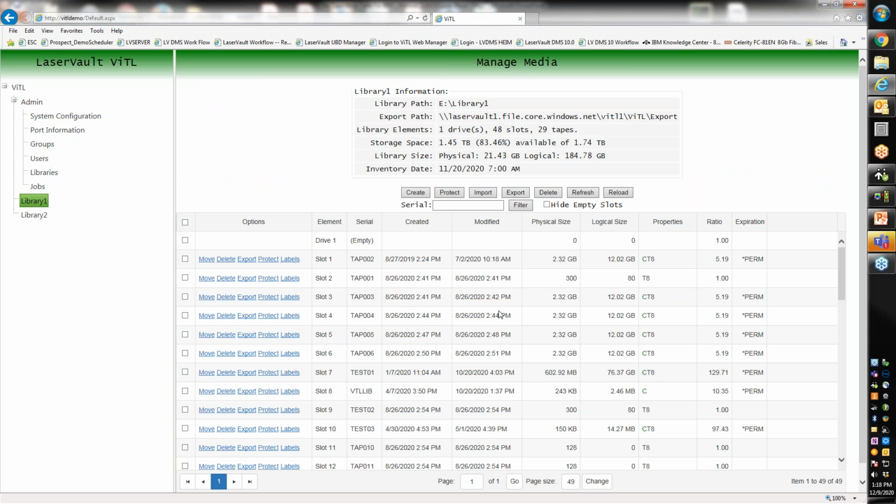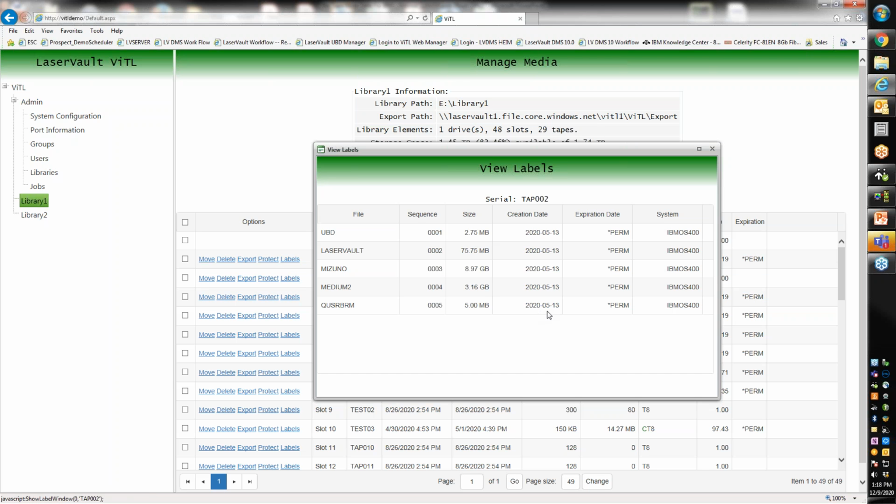So this gives you a pretty good idea that you can go into this anytime that you need to create more tapes, load tapes, export tapes, import tapes. There's a protect option, so you can protect the tape. Now you can do that from the iSeries side too. There's a command that we provide that will let you put the protect on that tape to where it cannot be deleted, it cannot be initialized, and it cannot be overwritten.